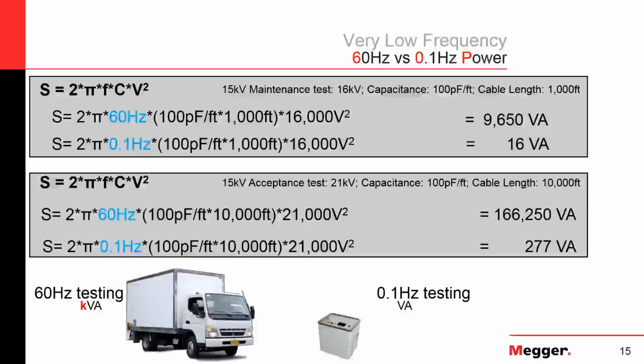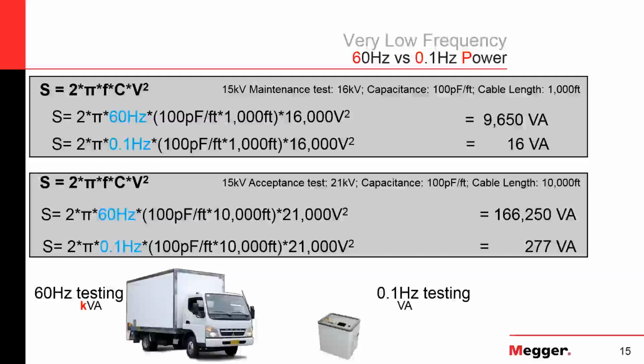sets. So I have an example of calculations here. This one we can see on the screen here, the formula is power equals 2 times pi times the frequency that we test at, times the capacitance of the cable, and there's some nominal capacitance per foot for every cable, times the voltage squared, and the voltage is determined by IEEE. So we cannot change the voltage. The capacitance is dependent on the length of the cable. 2 and pi are constants, so the only option we have here to change is the frequency.